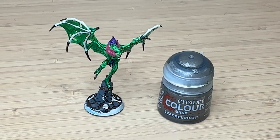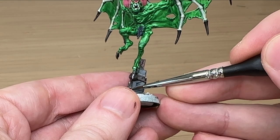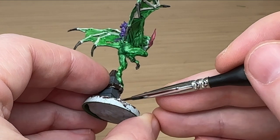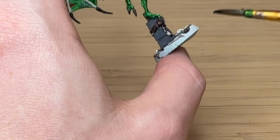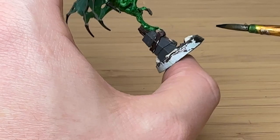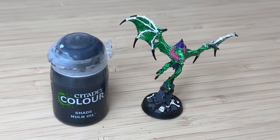This is probably a step you can skip, but there's a little belt buckle and I just thought I might use my Lead Belcher silver paint to paint that buckle — just to give the model a little bit of bling and that reflective color. Any light grey would probably work equally well, or you could go bronze. This is one I use a lot on my Necrons. I was also getting really distracted by how ugly the rim of the base was, so I got some Abaddon Black out and went over the rim, just trying not to get too much on the actual base. Already it's looking a lot neater.